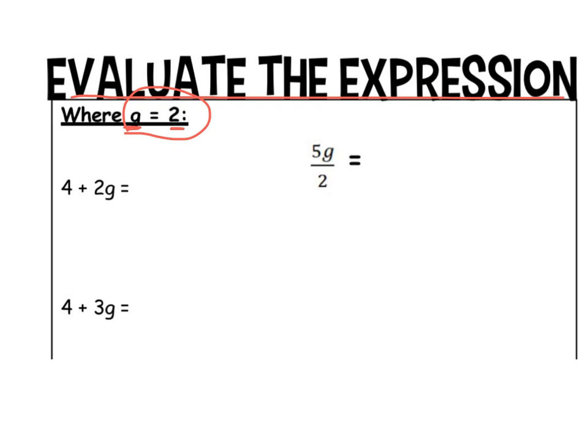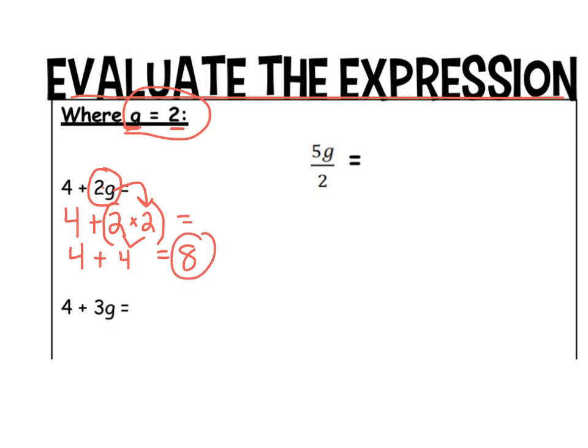Okay, so we have 4 plus 2. Now let's remember, this one means 2 times g. There is a multiplication in between, so it's 2 times g. So 2 times 2. And this, I'm putting in parentheses because that's all together. I don't want to get it mixed up with my order of operations. So instead of the g, I wrote a 2. Okay, so that equals the same as 4 plus 2 times 2 is 4. Hey, that's easy. It's 8. Okay. Circling my answer, it's 8.